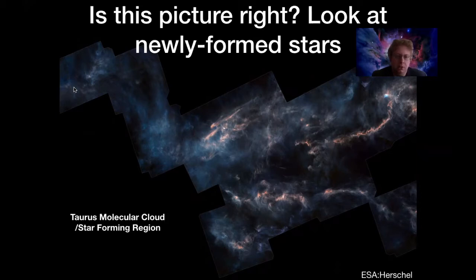This was taken by the European Space Agency's Herschel telescope, which observed in the infrared. It's no longer functioning anymore. And you can see that there are these beautiful filaments and these kind of long tube-like structures that look very similar to the structures that we saw in the simulation. So this looks like a good place where we might want to look. So let's start looking at particular stars or particular bright regions within this molecular cloud.